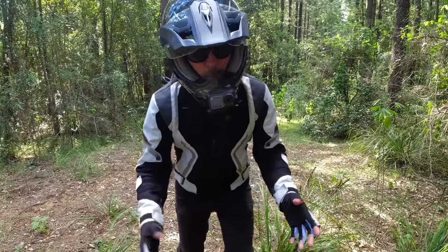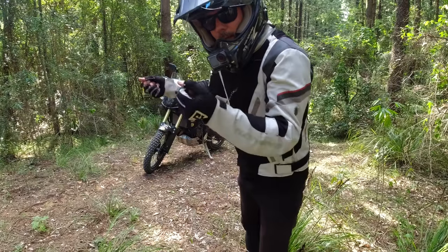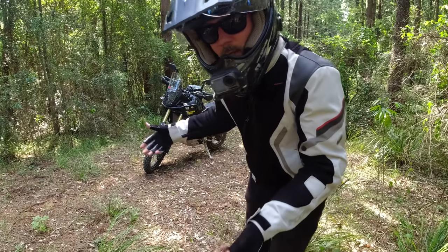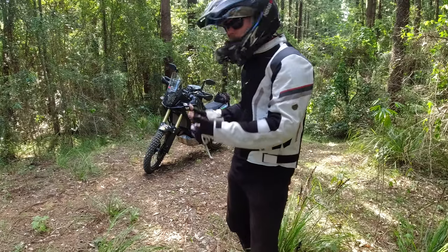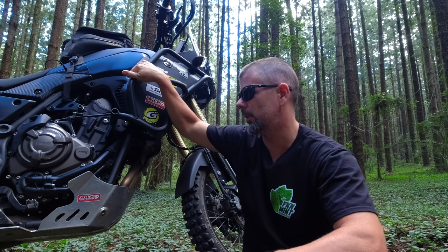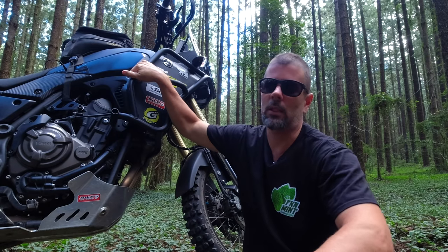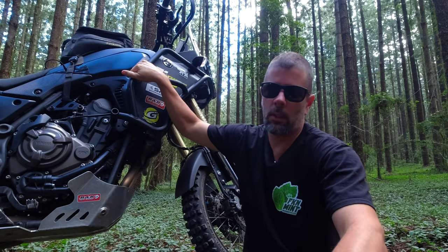Obviously that's not doing it the proper way, lifting with your legs, but just for that sort of situation, picking it up normally is okay for me. There you go. Yeah, that's the literal elephant in the room with this bike, the weight of it. If you can live with that, then all the other problems are pretty minor. So what are the other problems?